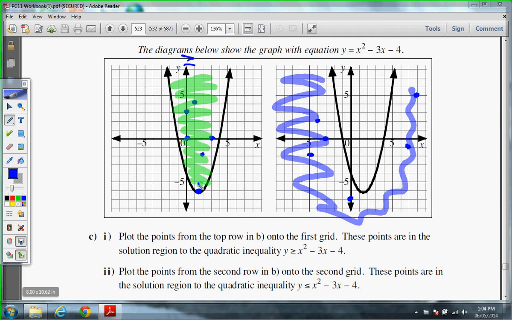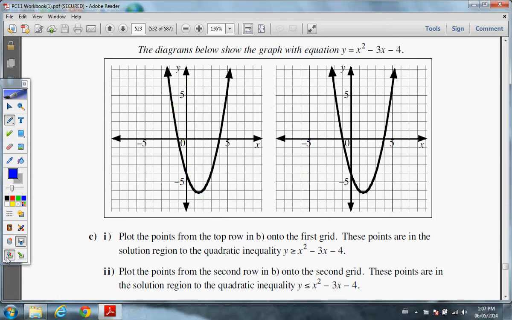So if I flip this, just so I show you here, and let's say I said greater than equal to. So here's my anchor point right here. And I said greater than equal to, where would you go? Outside. You'd be outside of it. So use that as your anchor point. It'll work every time. Okay, same thing here. This is my less than equal to. Here's my anchor point. I went less than down here, so I shaded all this stuff on the outside of it. Okay, so think of the vertex as your anchor point. Okay, that's what C and D is telling you.